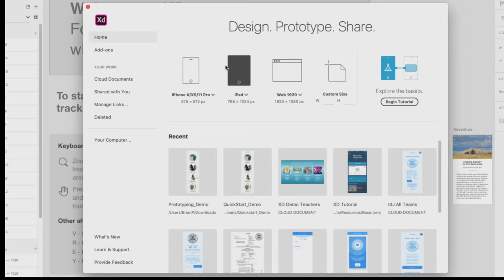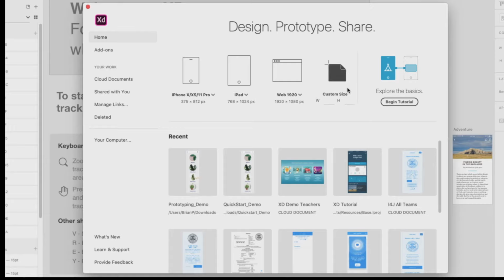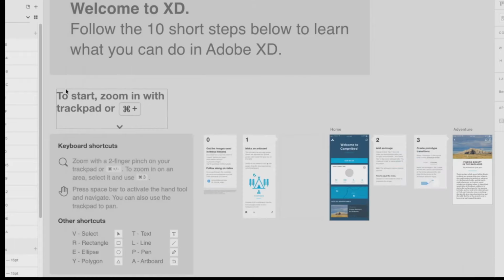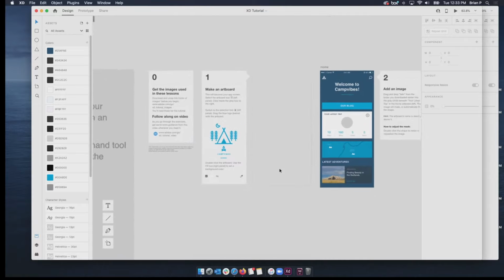Basically this will come up and you'll see that we have some dimensions for things. And again, they outline it pretty well here: design, prototype, and share. We can take a look at these different standard formats for creating content, and use one of these as a baseline. These little drop downs show you more sizes. We can pick one of these. We won't do that just yet, but there's also a tutorial here that you can go through, and I have that pulled up, that will walk you through some of the basics of getting started in XD.